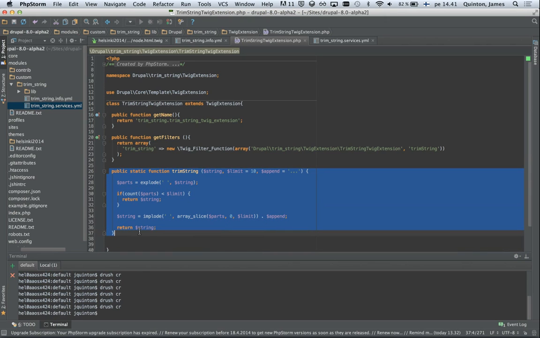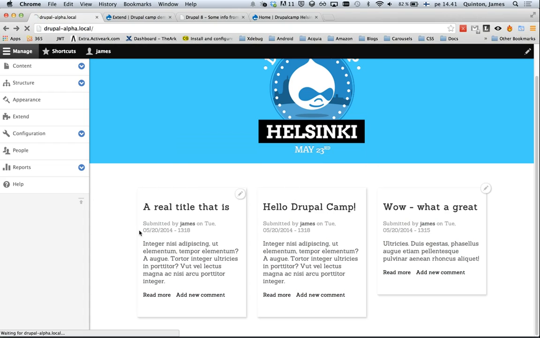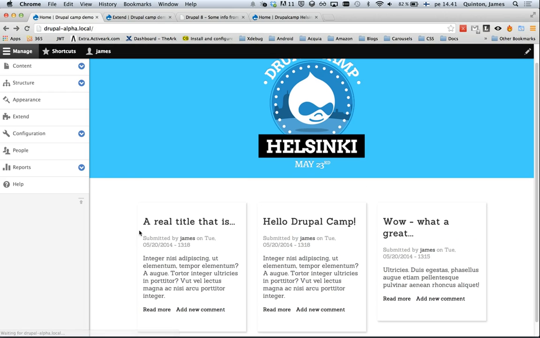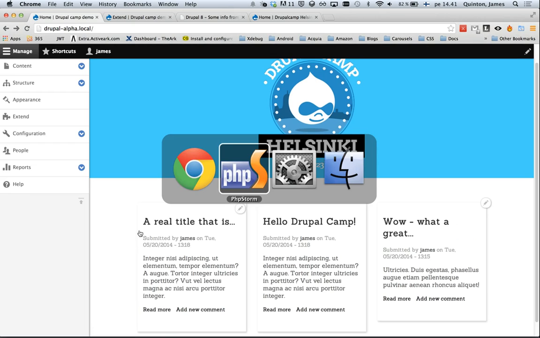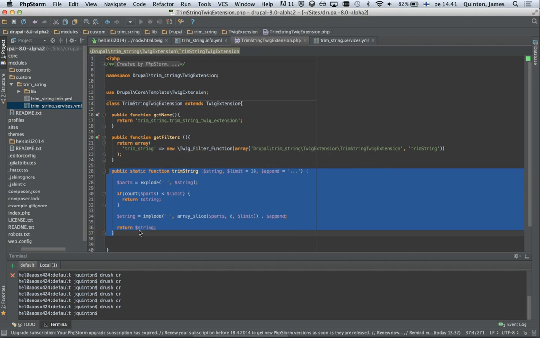We can trim characters out of it. Whatever you fancy doing, basically. Once you've got to the point of this static method, well, you can do what you like. So yeah, that is how you create a custom twig filter.